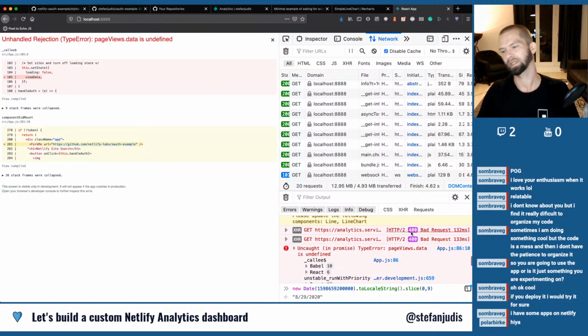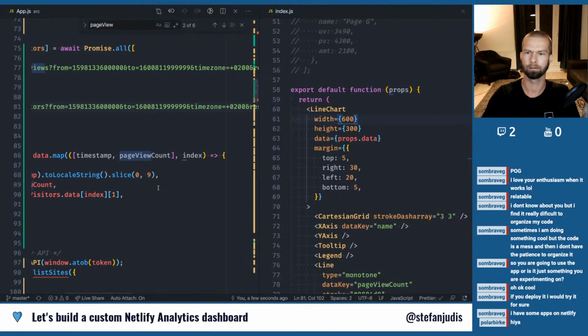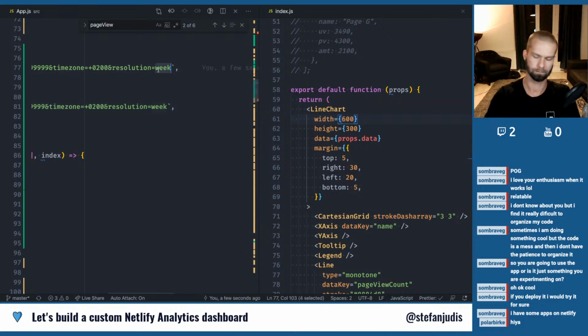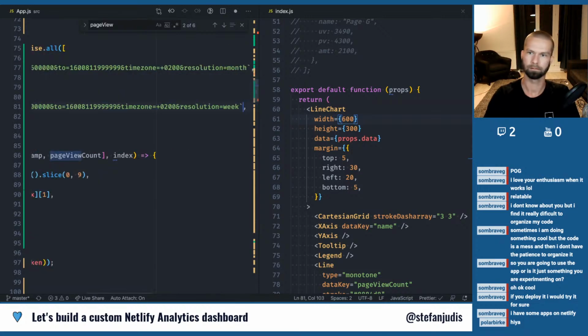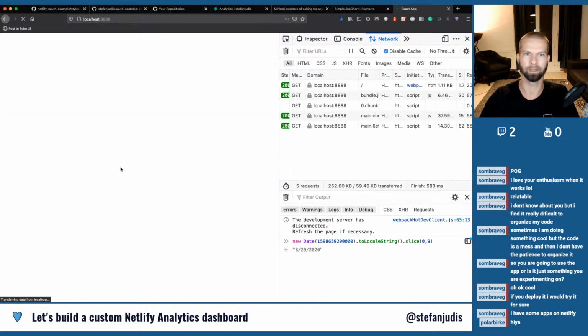Okay, they don't support weeks. Do they support month? Let's have a look. That would have been too easy, to get the data per month.